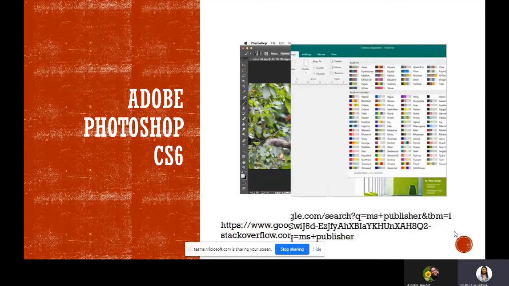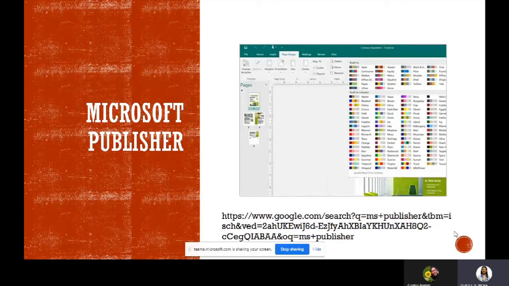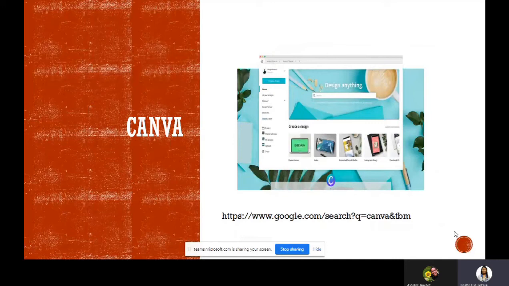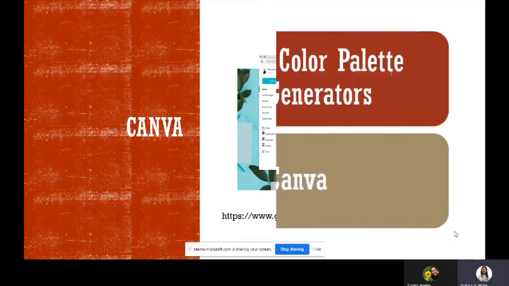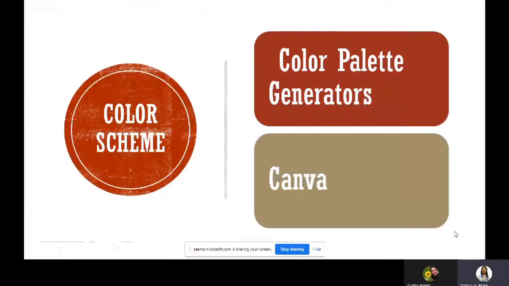Next po is yung Microsoft Publisher. Kung nahihirapan po tayong gumamit ng Adobe, pwede rin po natin gamitin itong Microsoft Publisher. And lahat po ay may access nito dahil meron po tayong account na provided po ng school. Next po is yung Canva. Bukod po sa pwede siyang gamitin pang layout, pwede rin po siyang gamitin para sa color scheme, sa pagkuha po natin ng mga color palette. Ang ginagawa po namin is kumukuha kami ng color palette sa mga color palette generators and sa Canva. Tapos yung color scheme po natin, dapat naayon po siya sa theme nung dyaryo natin at tamang palette po na gagamitin. Kung wala naman pong theme, tip po doon ay yung main colors po ng school logo or yung mismong logo po ng ating organization.